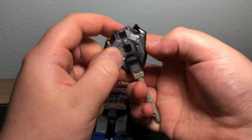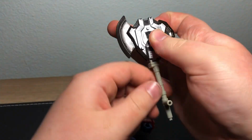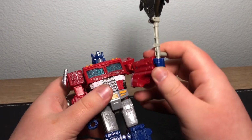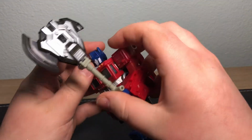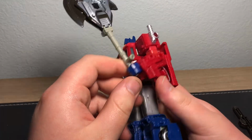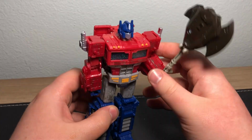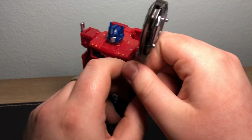But, yeah. But the real thing that's cool about this is you take it, you flip this down, you flip this back, and you flip this up, and you have an axe. And unfortunately, he can only hold it down here, but that doesn't really matter to me, because he has a melee weapon that not only is just a melee weapon, but it's a melee weapon that transforms, and so you know I love it. And it is really cool. I think that is absolutely sick, and, yeah, I'm very happy with that.